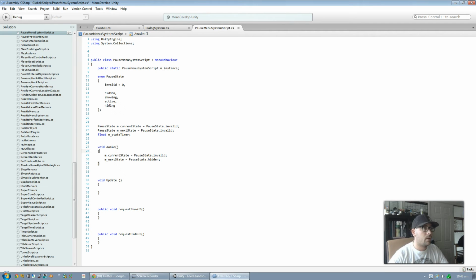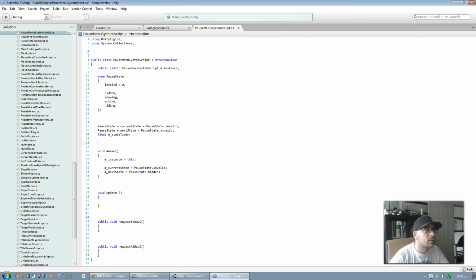So anywhere in the code, I can just grab this instance once this thing started up. So we should make this one of the first things to execute. Then wherever you are in the code, you can just do pause menu system script dot mInstance dot request show UI. It's up to the thing whether it shows it or not. Right. Okay. So that's cool.